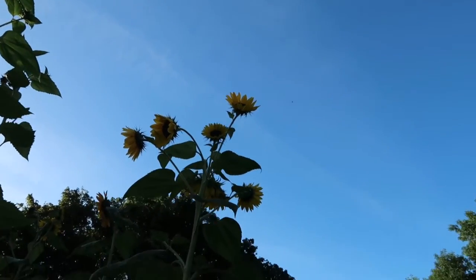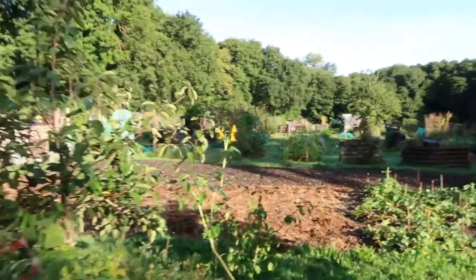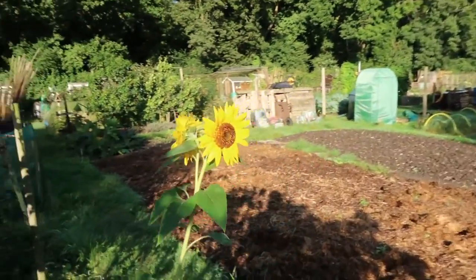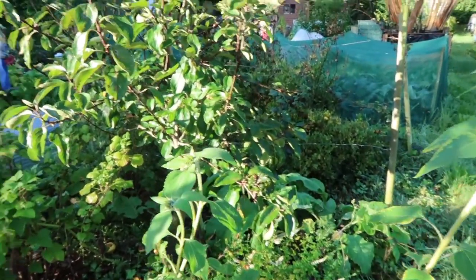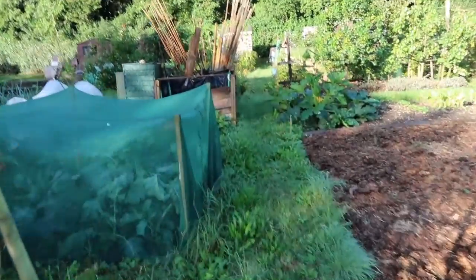I'm going to try and save some seed because some years I have. Last year I don't think I saved any seed. I think I gave it all to the birds because they weren't very good, but these are pretty good this year. There's a couple over here. I did plant a few over here. I don't remember planting any on this side of the bed, but I planted all the way along this side, and there's only one there. I think they've suffered quite badly from the slugs as young plants.